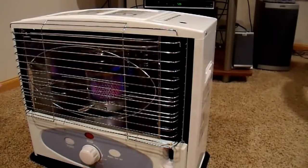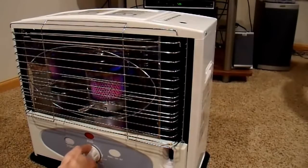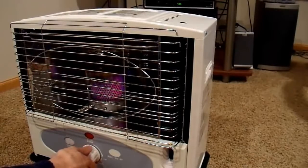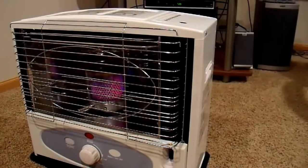This is a 10,000 BTU unit, so that means it takes 10 or 12 hours to burn 1 gallon of kerosene. And the byproducts, turn this down a little bit now. The byproducts of a gallon of kerosene are, and you can calculate this all out if you're interested, a certain amount of carbon dioxide, and it uses up a certain amount of oxygen. Air outside has an oxygen content of about 21%, and once you get down to around 19%, humans can no longer function properly. You can get acclimated to less oxygen, but that takes a matter of days. You won't get acclimated overnight.